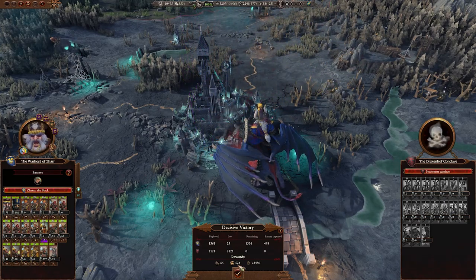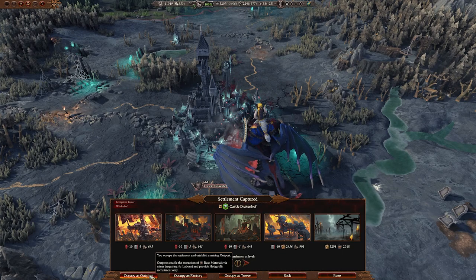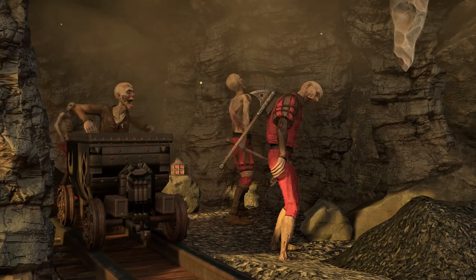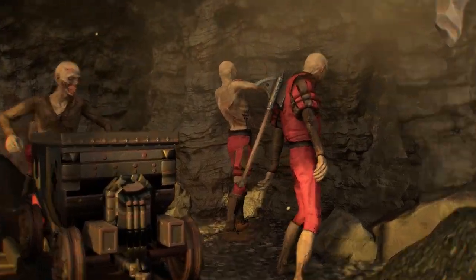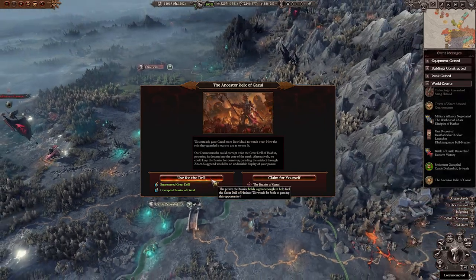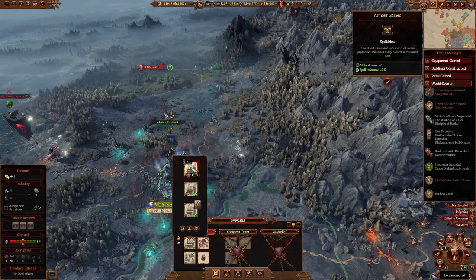To get the relic, we need to occupy the settlement. Now, I'm gonna turn it into a factory, but I have always wondered, how good are zombies at mining? Yeah, that's kind of what I thought. Factory definitely the right choice. I'll take the relic and turn all of Sylvania from a vampiric hellscape to an industrial hellscape. I may as well upgrade it to a level 3 factory while we're here.